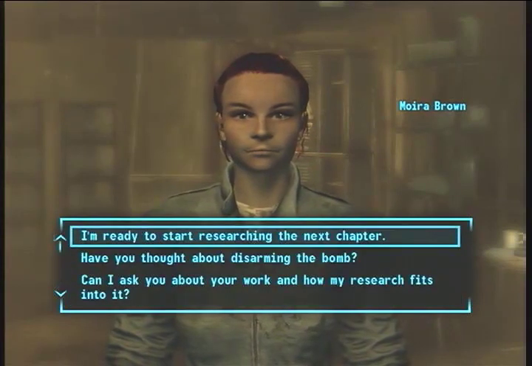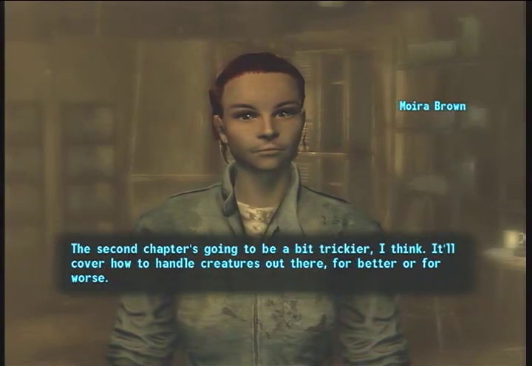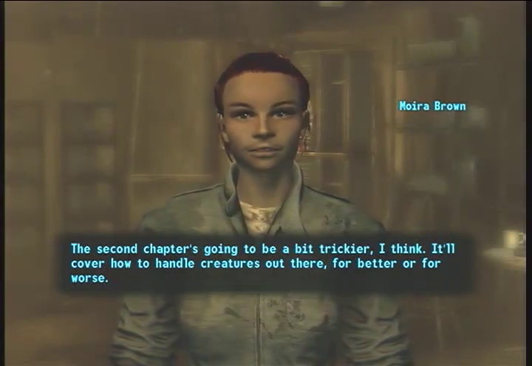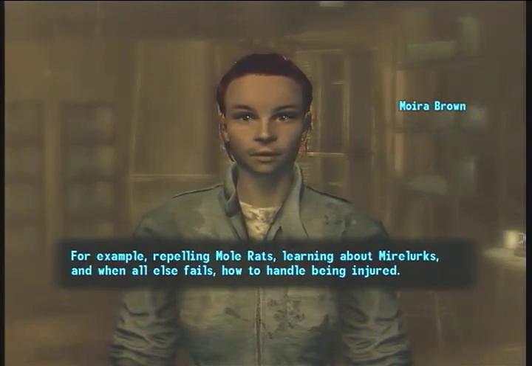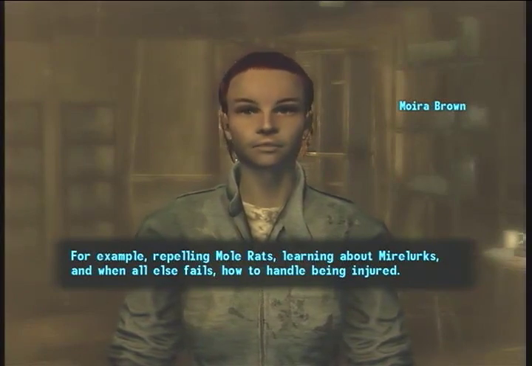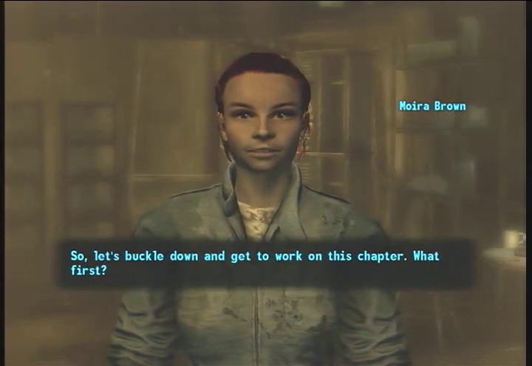I guess we might as well start on the next chapter. The second chapter is going to be a bit trickier, I think. It'll cover how to handle creatures out there, for better or worse. For example, repelling mole rats, learning about mirelurks, and when all else fails, how to handle being injured. So let's buckle down and get to work on this chapter. What's first?